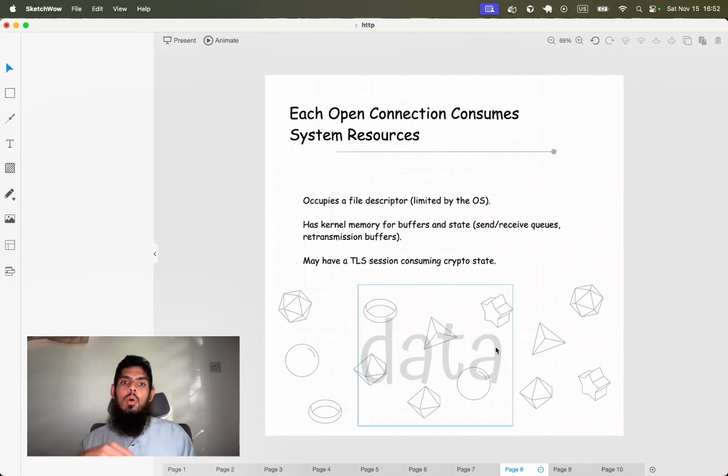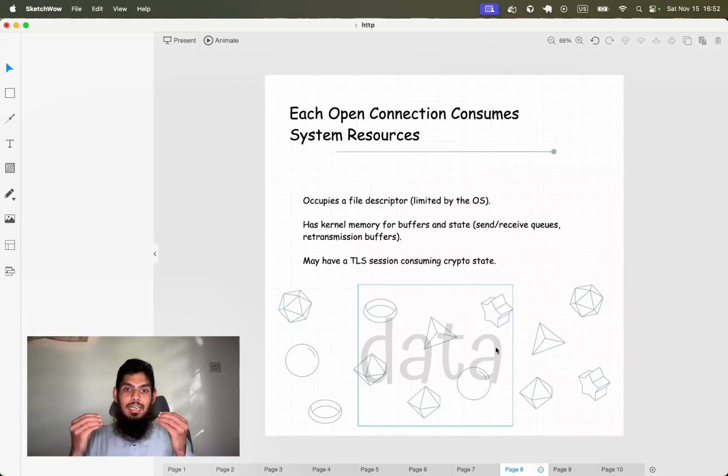Each open connection consumes system resources, and it's not cheap. It's expensive. It occupies a file descriptor, which is limited by the OS.